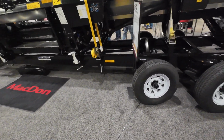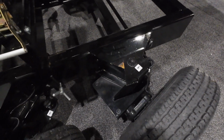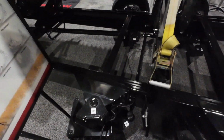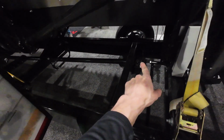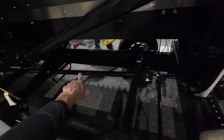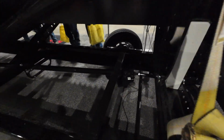And steering the header trailer. Okay, didn't even see that. Look at that. And it steers the same way. There's your arm. That bar comes back, hits this, turns your wheels. See that right there?